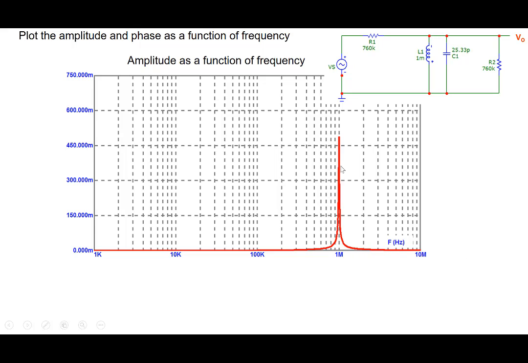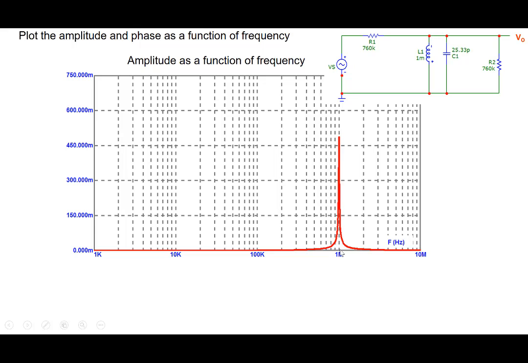But there is a signal at around 1 megahertz. The circuit is very sensitive to that particular signal here, right? So the circuit is highly frequency selective. It's not allowing low frequencies to pass through, not allowing high frequencies to pass through, but it's allowing a small band of frequencies here to pass through. Whenever we have a frequency selective circuit, you can call it a filter. And here we can see that it's like a band pass filter. There's a small band of frequencies which it allows to pass around that 1 megahertz here.